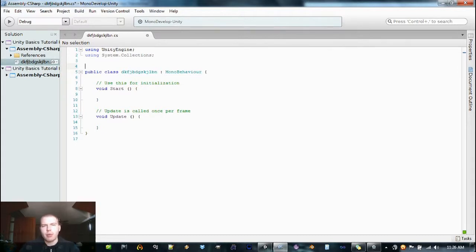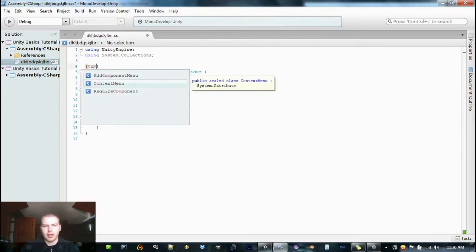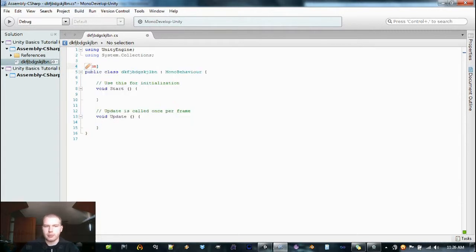So to add an attribute to a class, you're going to start with square brackets, and inside those square brackets we'll type in AddComponentMenu, and in regular brackets, in quotations, we'll just call it AI, and then for every submenu you want, you just add a slash.